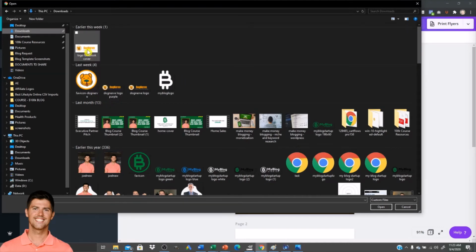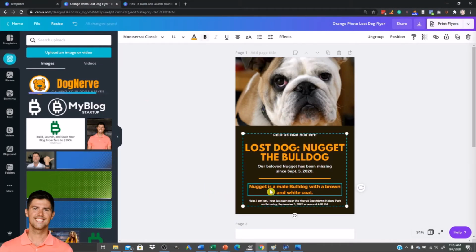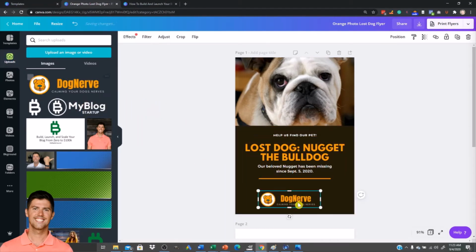And I could either do the full or just the icon. Maybe I'll do the full for now. I'll grab the white one because it has a brown background. I'll get rid of this for now. Pull this in. And it's that simple to start creating an asset that looks like your own.